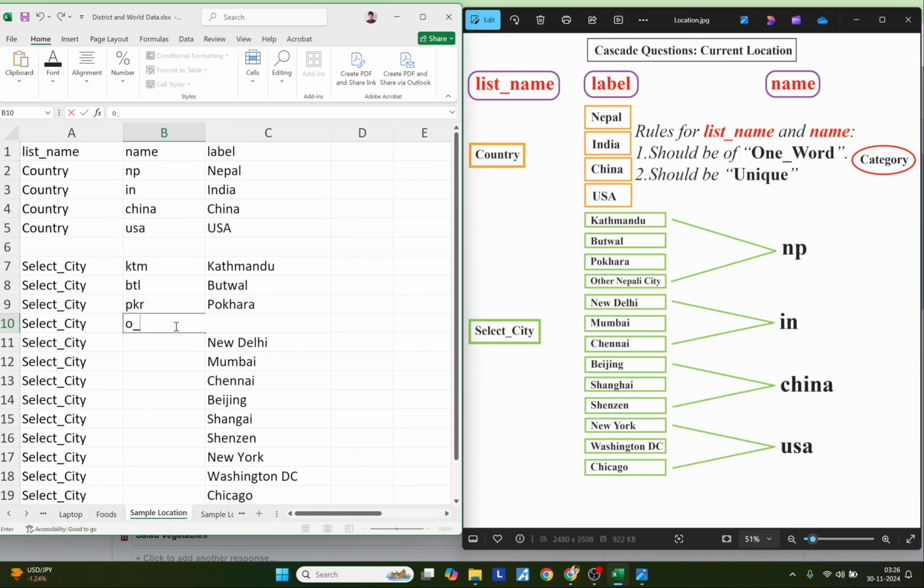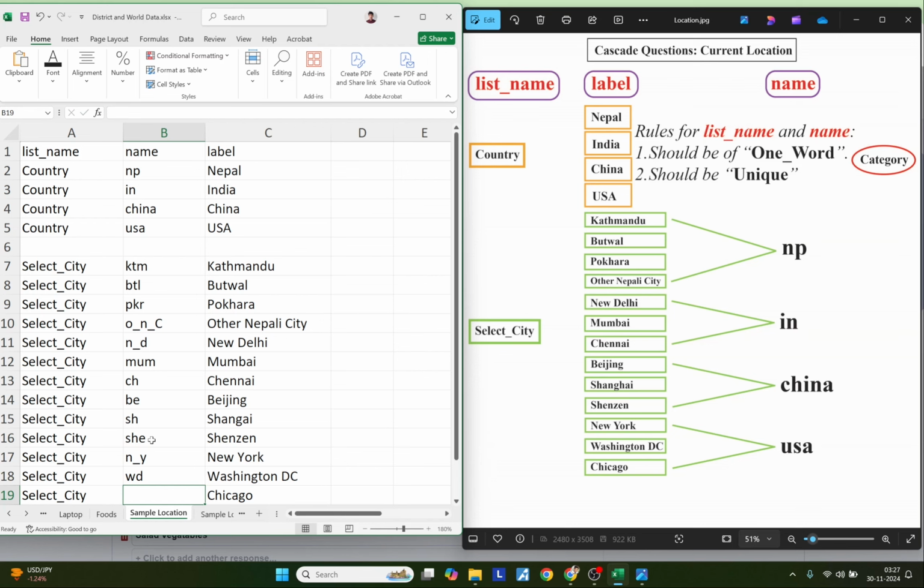New_D for New Delhi, MUM, CH, DE, SH, and for Shenzhen I could have used SH, but since SH has already been used for Shanghai, I have to make this unique, so I'll just add one more letter and make it SHEC, and NYWD for Washington DC.